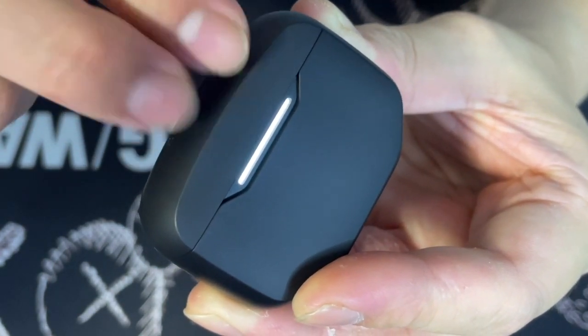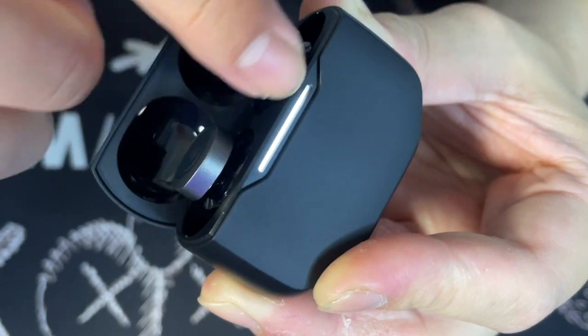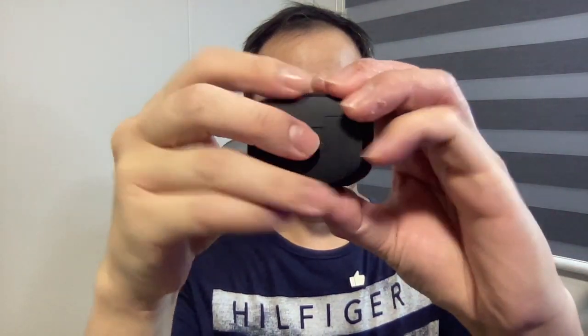Then when you open up, there's a few variations, left to right. Very nice. It's a matte finish, nice to the touch. Matte finish is very nice to the touch.